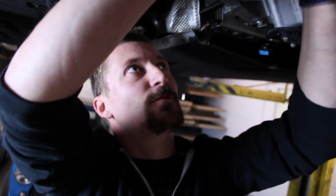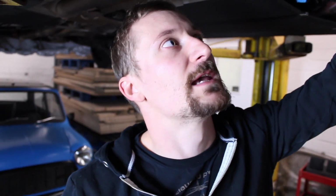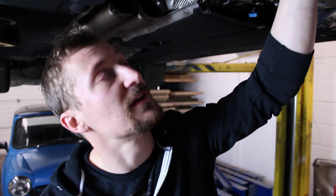It's a similar issue to what we had with the Skyline, although on the Skyline I think you've got the advantage of being in a position where you can modify the car a little bit more than you might normally want to. So on this, we're trying to keep all of the original fittings where we can as well. So we've got all the original oil return fittings, all the original oil feed fittings, coolant. We want to try and keep as much of that as possible. On the Skyline kit, it's a more accepted aftermarket part. We want this to be as much of a bolt-on part as possible. So there's quite a lot to think about.